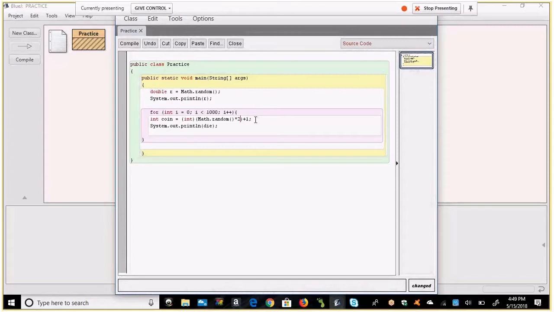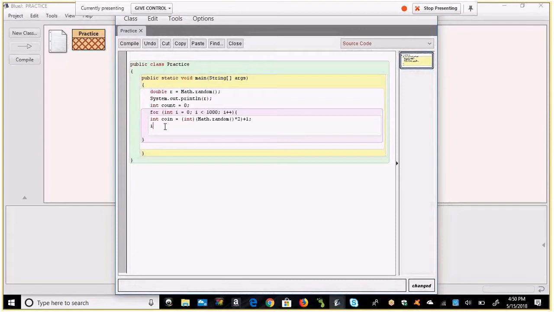So now, instead of having 6 options, we have 2 options, and you can see that was a pretty easy transition if you're talking about random integers, to go from the random method of the Math class to that. Okay, so what I'm going to do here, instead of printing it out every time, is create a count variable. So int count equals 0. What count is going to represent is how many times I got a heads. I'll let heads be 1 and tails be 2.